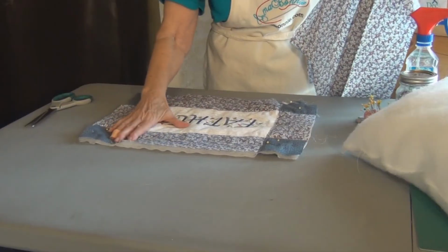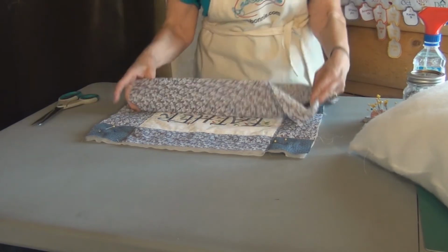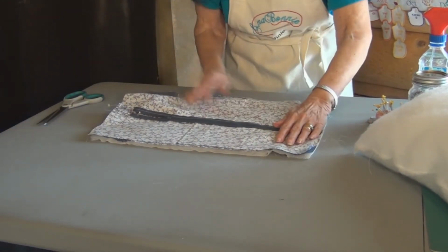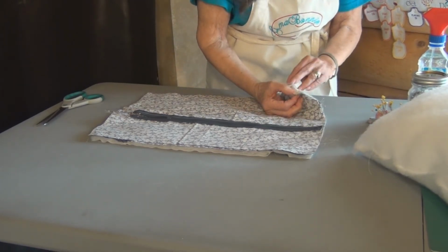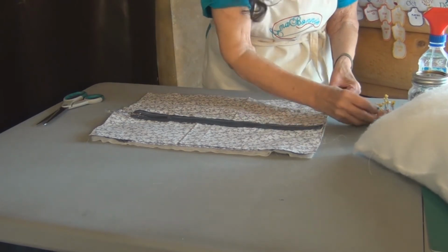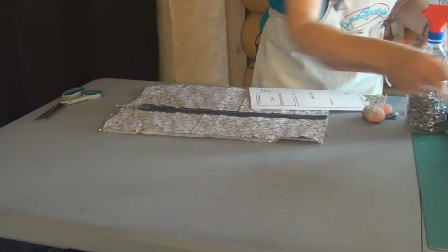Now, I'm going to put the pillow top right side up and the pillow back right side down on top of it. I'm going to match all the corners and I'm going to pin it. So I want to make sure I get everything as I pin it. I want to get the backing and everything. So let's go ahead and just pin it.